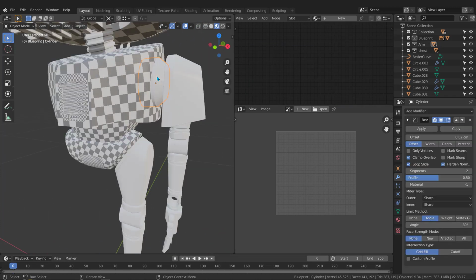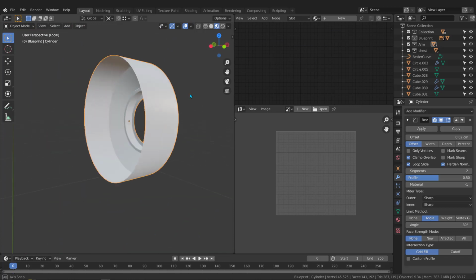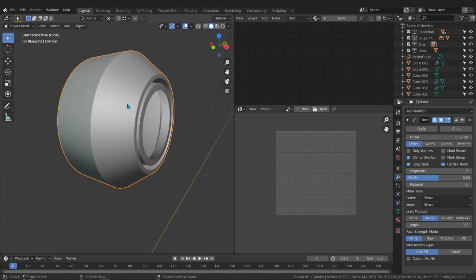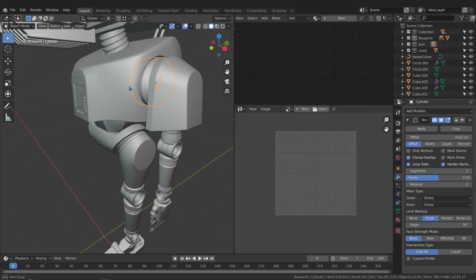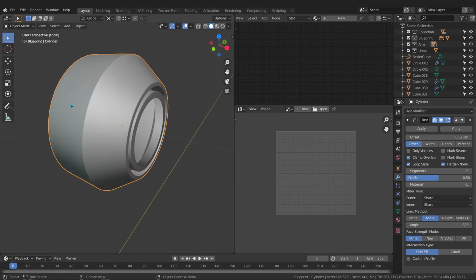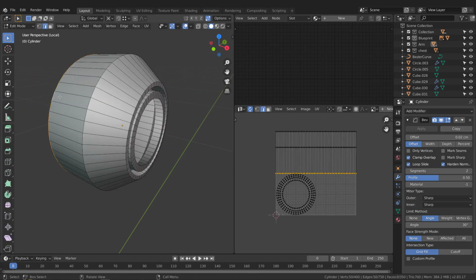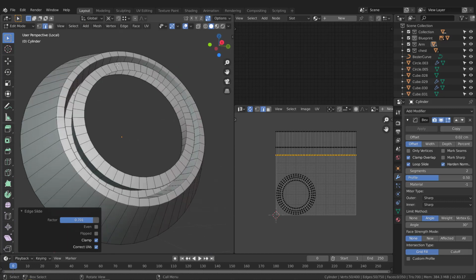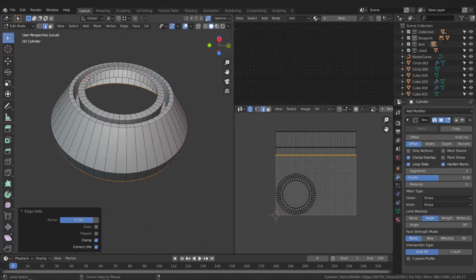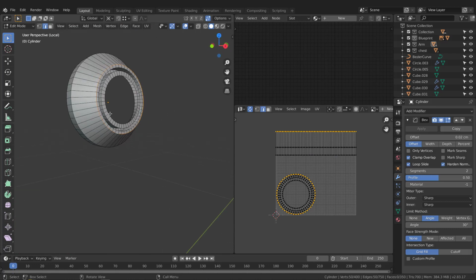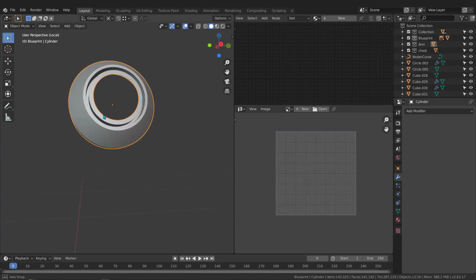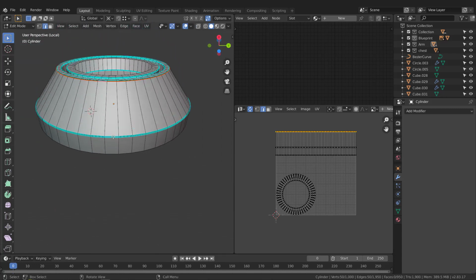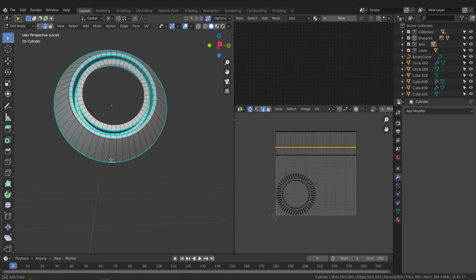Maybe I can grab this and start unwrapping this piece. Let's go to solid, and what we got here, I think I need to tap to edit mode and grab these edges, G twice and slide them maybe right here. And what else we can do here, let's see what we can do here. Let's apply the bevel first, apply it and tap to edit mode, and let's grab some edges here and mark seam here, and maybe I can mark seam here. Let's see.